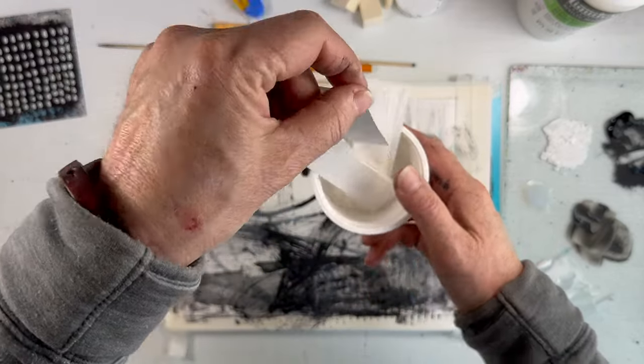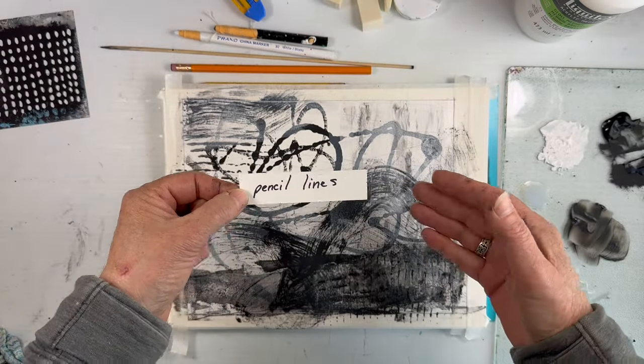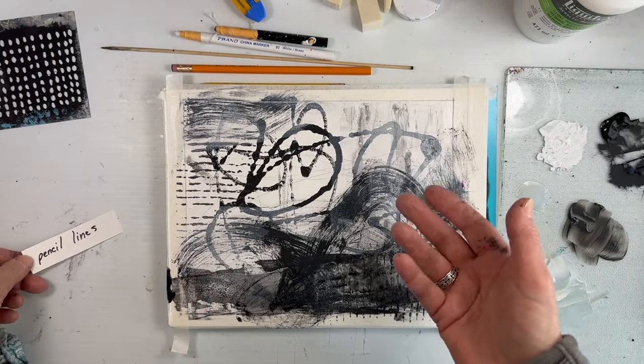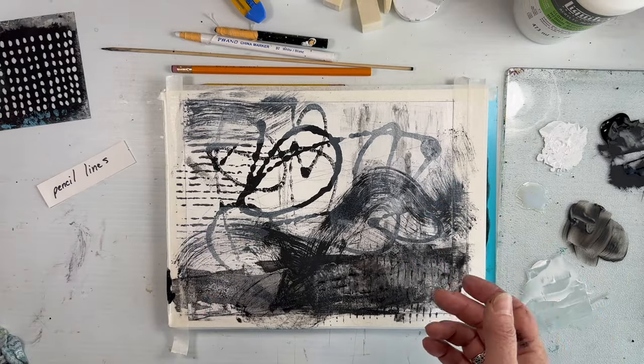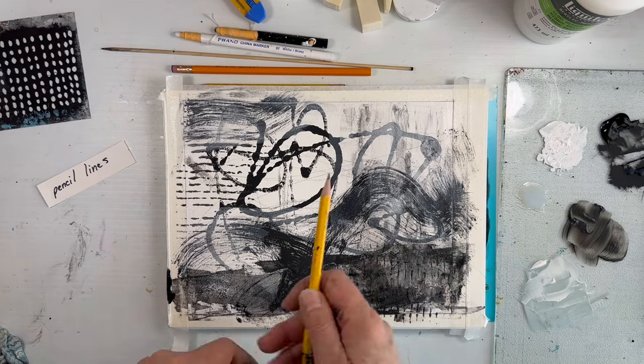So let's pick one. Oh, pencil lines. Now, if you don't like your art prompt, well, you can just put it back. But I'm going to use it. It's something that I would not have thought of at this stage.